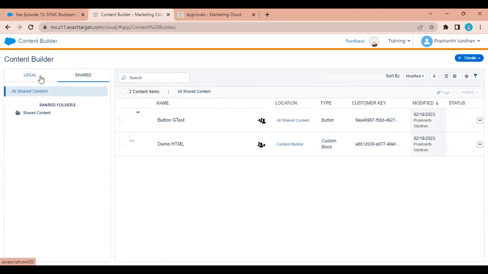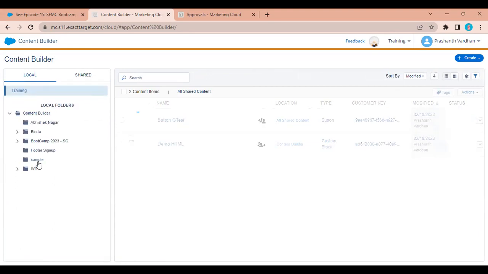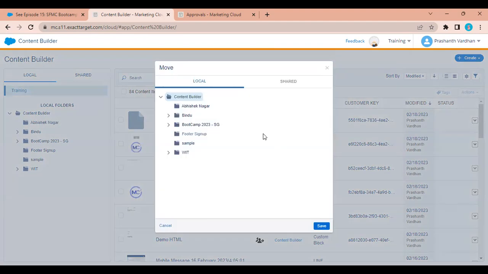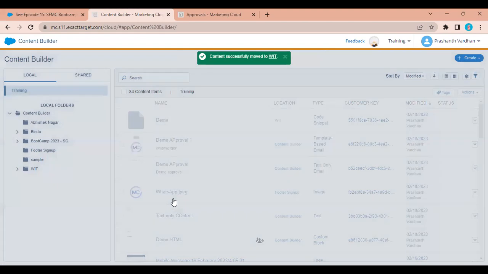I have stored it in the local folder, so I will be able to find it in the local folder itself. I have not shared it, but for example, I am over here and I would like to share it. So I have the flexibility to share it as well. I have the flexibility to move it, or copy where this particular file is by copying the copy location. Now I would just like to move it from the content builder to it. I can do that.